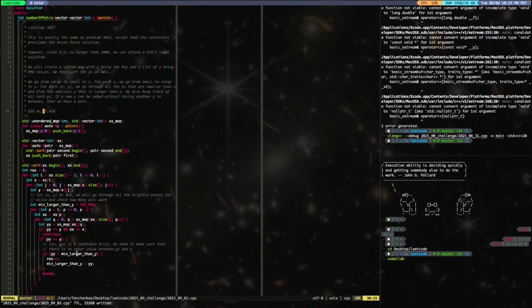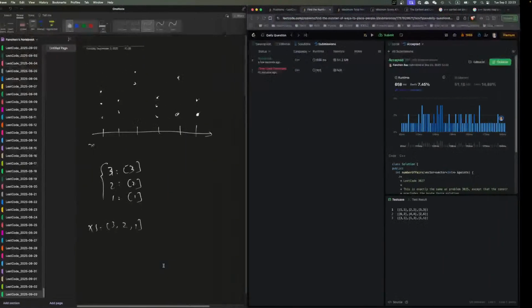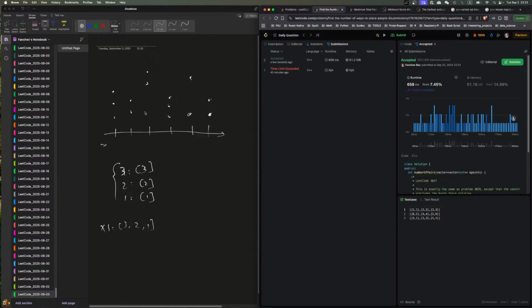Essentially, we have a y, right? We have the current y, and we want to draw a line. We want to get the smallest ones, right? So for each one of them, we could do a binary search.